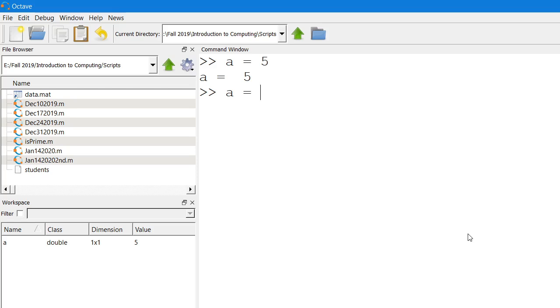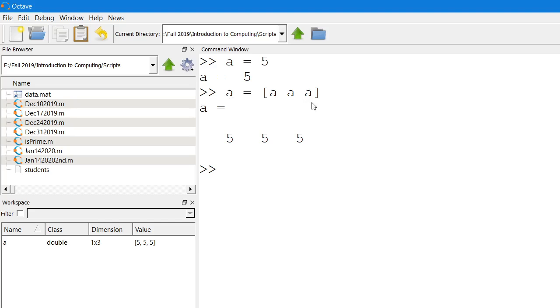And this time I am not initializing it with any constant values. So this time I just say a. Okay. So what Octave will do is it will create a row vector, and that row vector will have 3 entries, and each entry would be a, that is 5. So now a becomes a row vector where each element of that row vector is 5. Okay, so you can use a variable in order to initialize a vector.